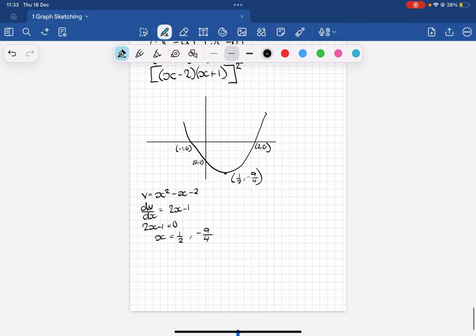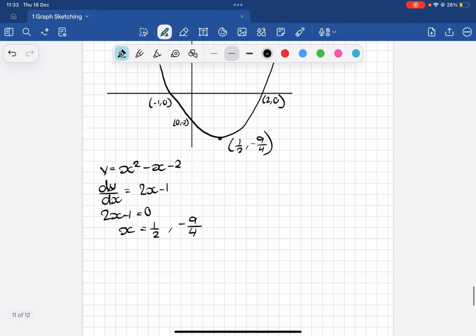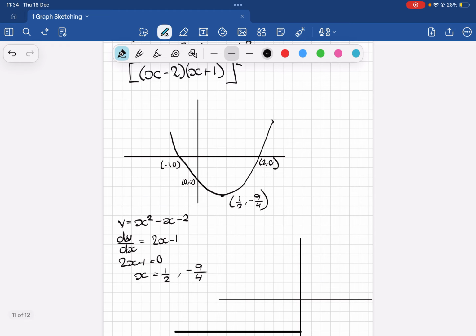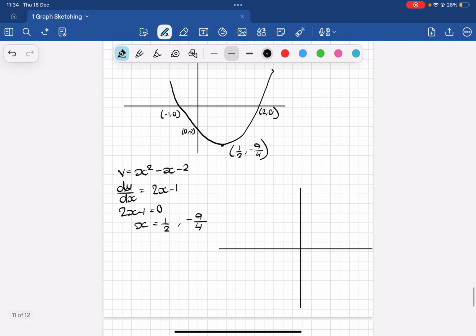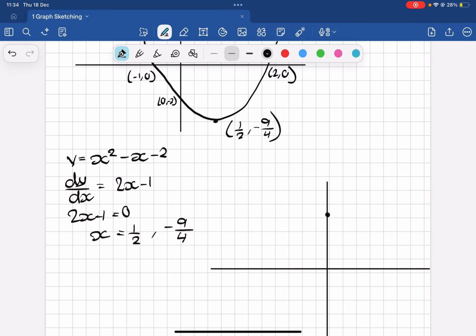Now we need to square. Just go draw the sketches here. So our roots would stay the same. Anything in the negative will just become positive. Our y-intercept, well, we need to square our y value. So we have y-intercept 0, 4. Our graph will probably be a bit steeper. It's not probably, it will be.